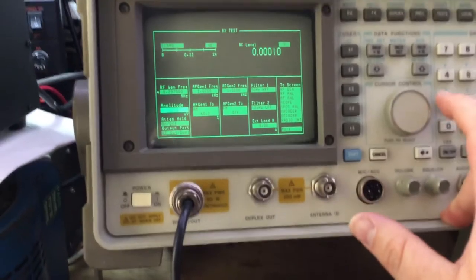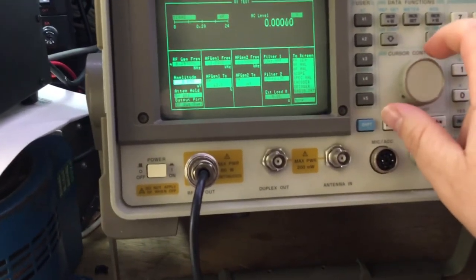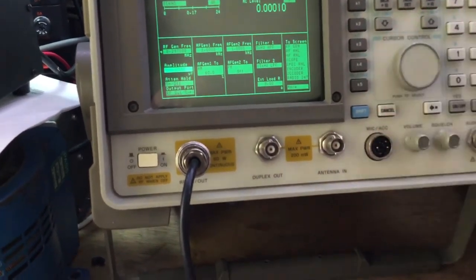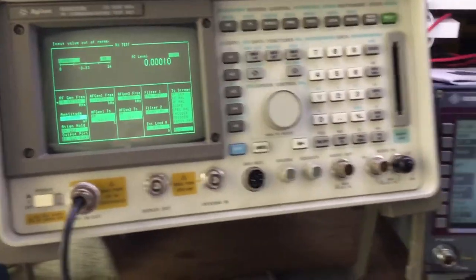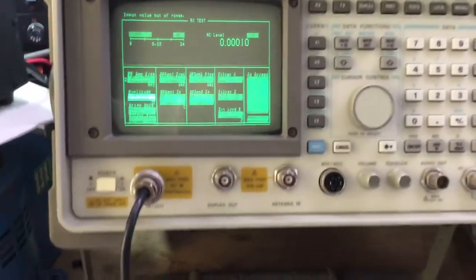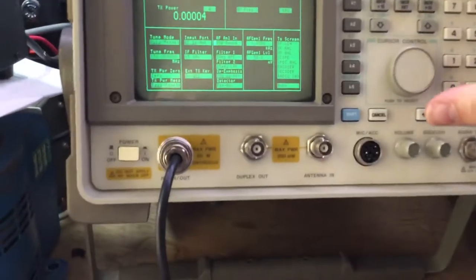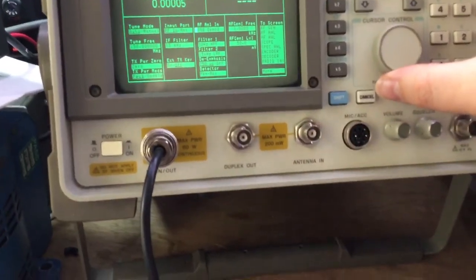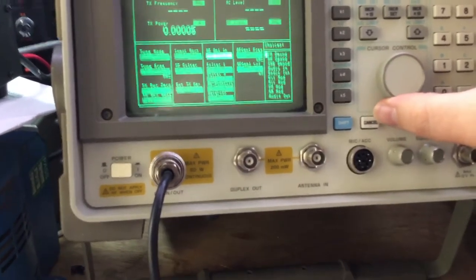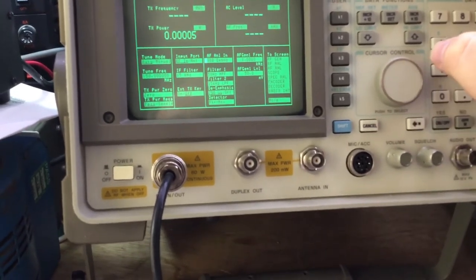And then we can test the receiver sensitivity. That's 1 microvolt. So we're using AM there to test the receiver. Now it's not a USB and an LSB test, but it does show the performance of the receiver. So on transmit, for example, when we look at the radio AF in, analyzer in, you can select FM mod, AM mod, obviously SSB mod as well, so we'll select SSB mod.